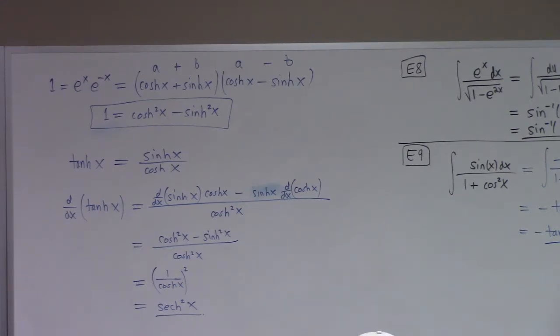Cosine squared plus sine squared being 1 is necessary for the derivative of tangent being secant squared, right? The minus that you get from the derivative of cosine and the minus in the quotient rule conspire to give you sine squared plus cosine squared, which is why we end up with a derivative being secant squared for ordinary trigonometry. But you gotta be careful. Some of the reciprocal rules have a minus where it wasn't before. You actually have to think through it a little bit.